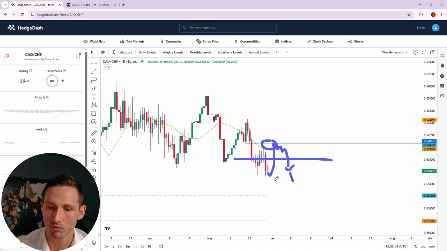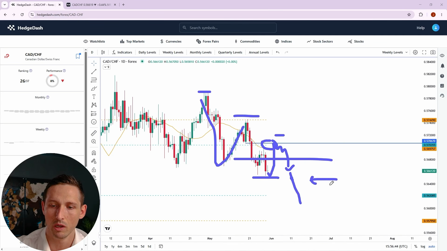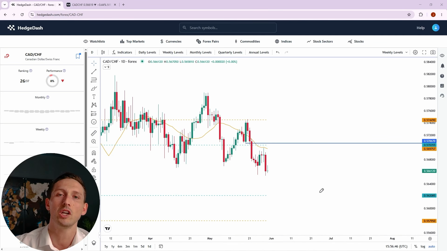Or if you want to hold on to this for a bigger swing trade, of course, back down through the lows, looking for the next, there's your lower high. You'd be looking for the lower high over here, and then of course a lower low, so a trend continuation. Either way, I can only short this market. I cannot buy this market under any circumstances.